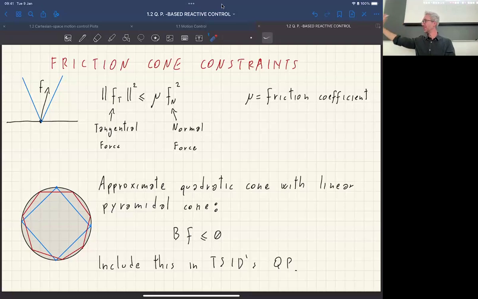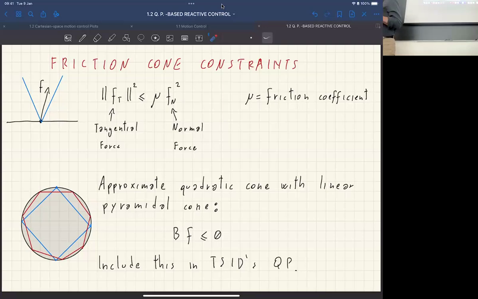When you make a contact with an environment, friction happens. If I touch the wall there, I can push on it, but I can also apply tangential force. If I apply too much tangential force, then I start slipping. That's basically a limit coming from friction.